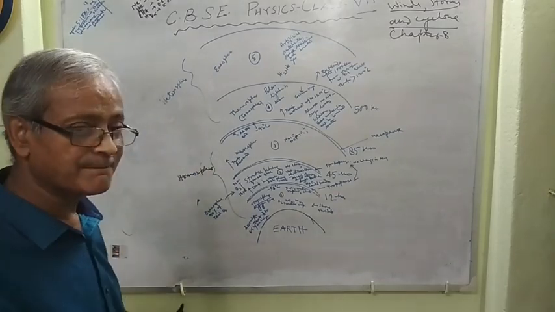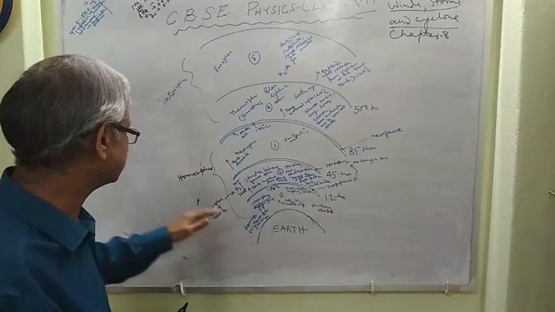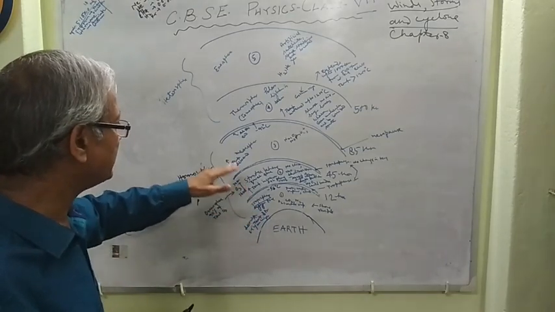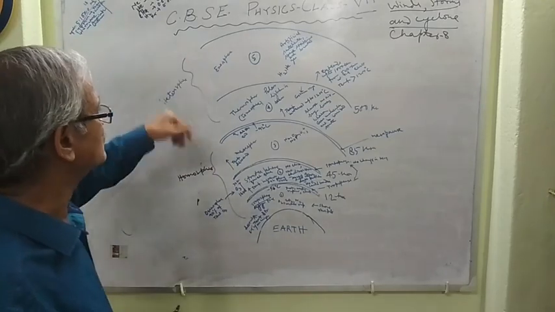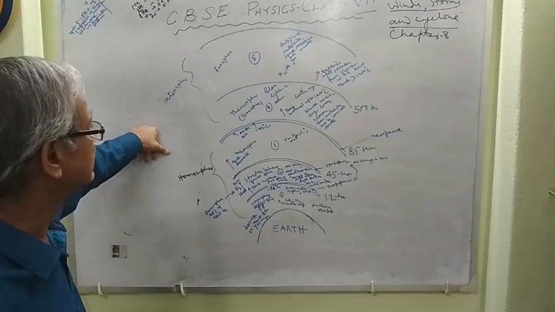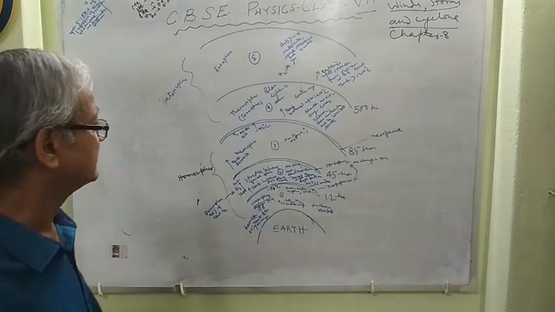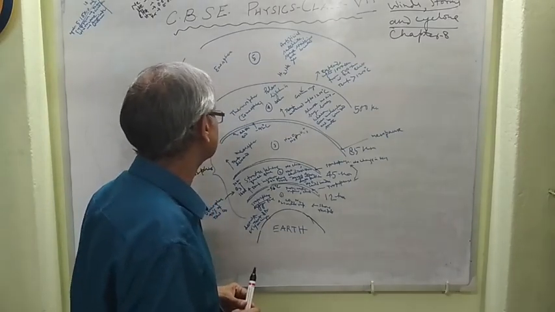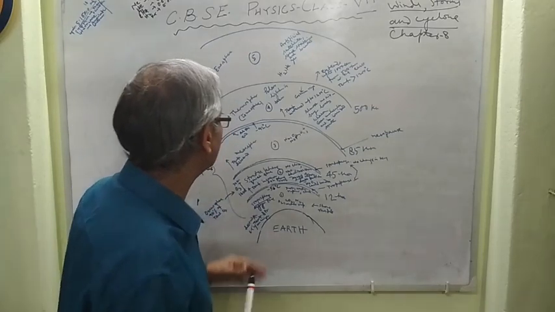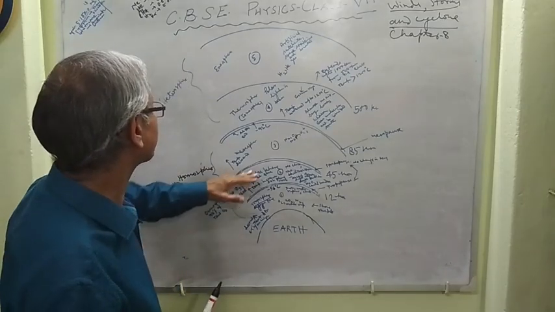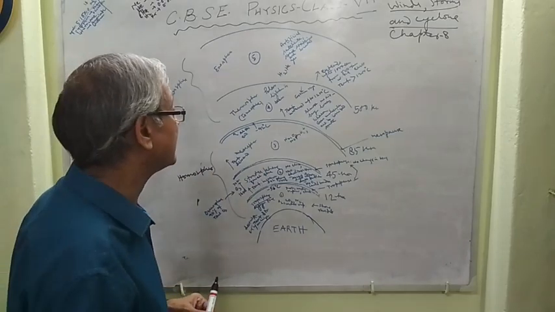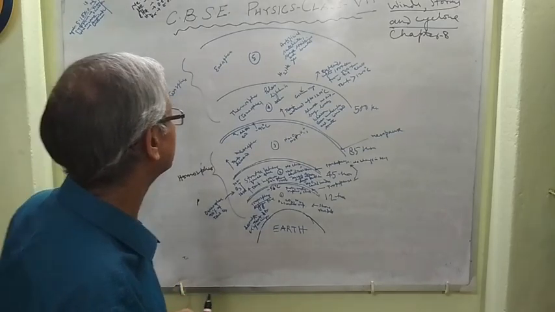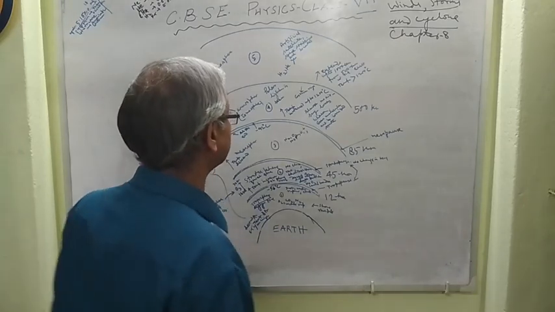Now, according to their chemical composition or structure, the first three layers, that is the troposphere, stratosphere and mesosphere altogether, are called the homosphere, and the last two layers of air, that is the thermosphere and exosphere, are called the heterosphere, right? These must be remembered. Now, we may say that in the stratosphere airplanes move, right? Remember this.